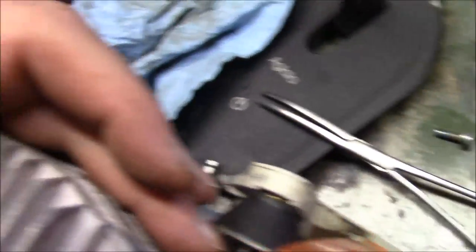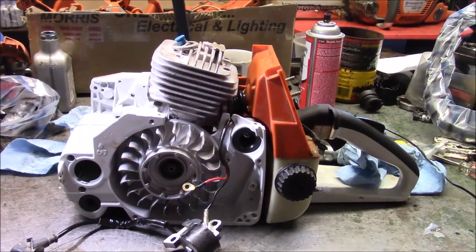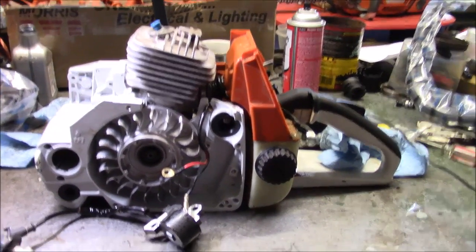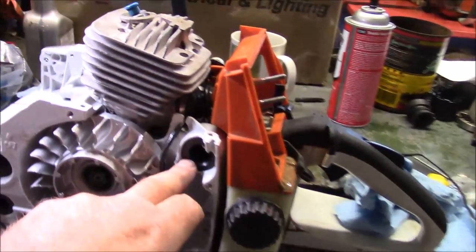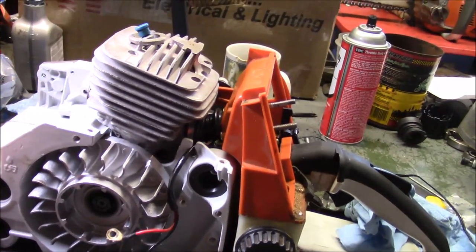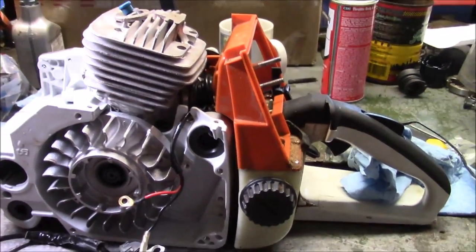I just put another one on. Of course I built up that bottom end — it's going to get the same bits and pieces. The research is not just about putting the saw together and seeing if it runs; it's how long does it run. I'm going to put a lot of stuff back because I want to see how the different pieces respond to being serviced — service means having to tear the saw down once in a while and putting it back together.